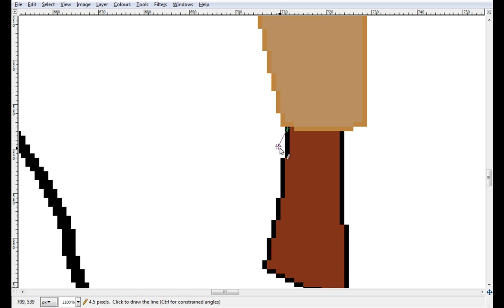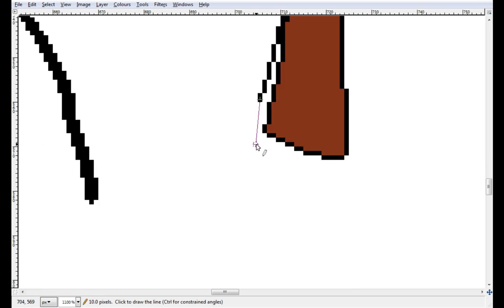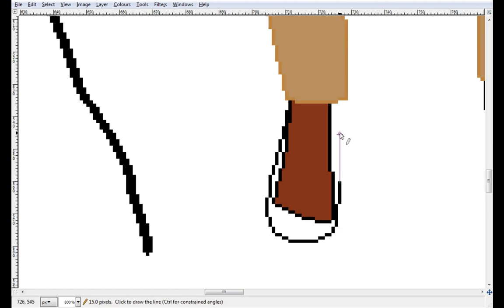Alright. So, the shoes, unlike the feet, don't have this sort of flaring bit to them, and they come out a bit. They come out a bit. Like that. They surround the feet. There.